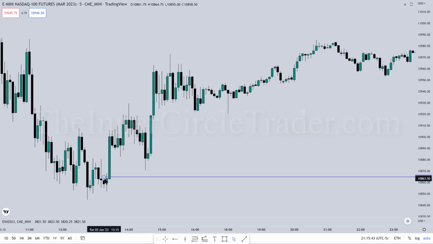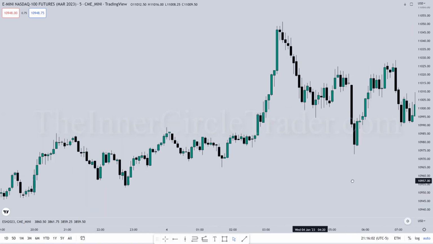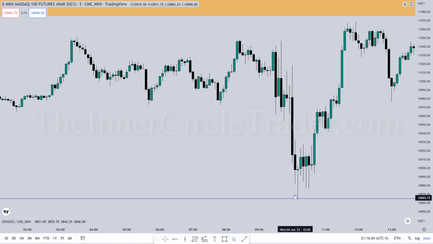But this high of this candle here, this down close candle prior to this move up, that's what I'm anchoring on for the price level of 10864.75. If we look at that in relationship to the low, it pretty much nails that right there. That's not enough, but that's where I was looking and had my initial interest in it.